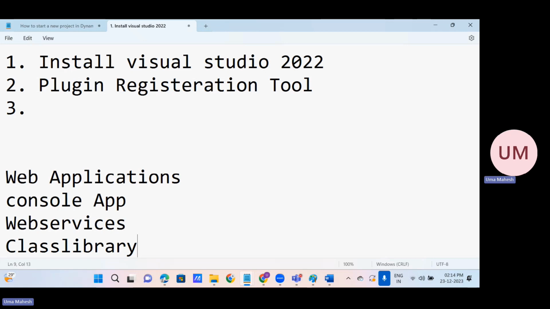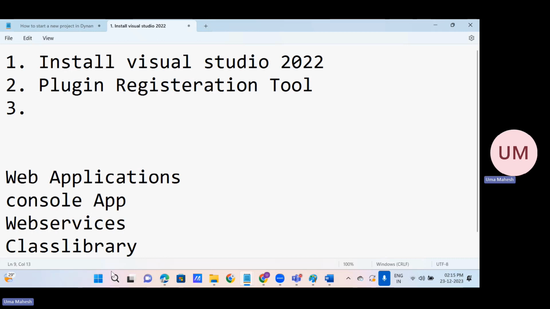Class library project. What is a class library? It will give a DLL file. Okay, it will give one file. The output will come in one file. That output file will be uploaded to the CRM server, and there we will register an event. Okay, a web application will give a long list of files, but a DLL will give a single file that you can keep. Okay, so how can we create that?